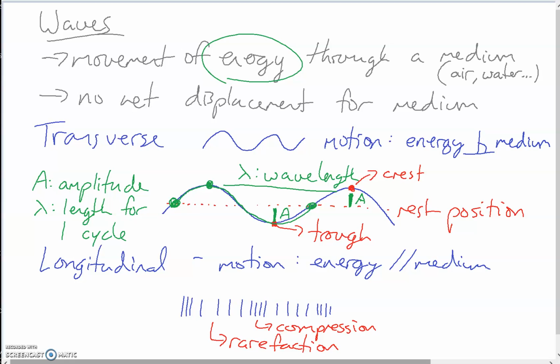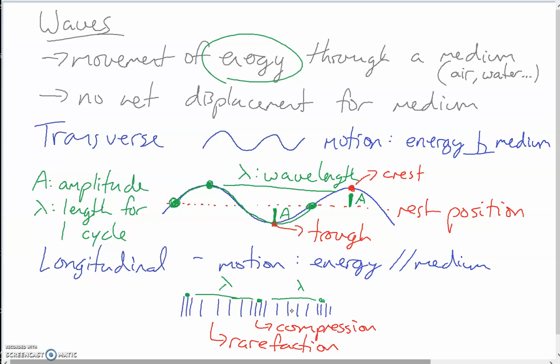Now, we can also label a wavelength on here. So for example, here's the compression right there. There's the next compression. So that would be the wavelength from there to there. There'd be another wavelength from here to here. You could also go from rarefaction to rarefaction. So that's where the wavelength is. Now, it's rare to label amplitude on a wave like this because there's no rest position to compression and rarefaction distance. You can do amplitude if you look at the pressure wave of it, but usually you don't label amplitude on something like this.